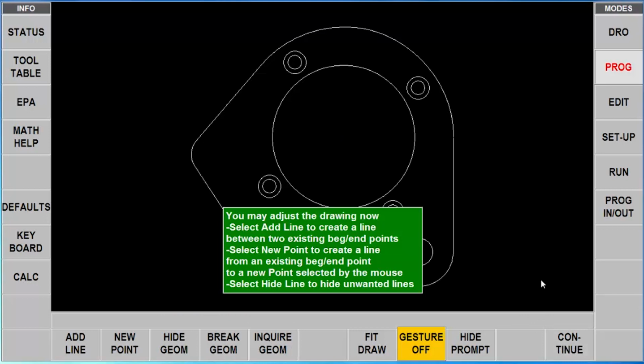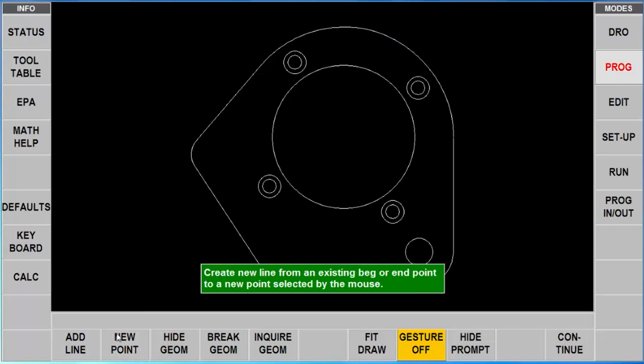So in here on the next screen, it's allowing me to manipulate my drawing a little bit. Just like in a CAD system, I have the ability to add some lines and hide some lines and things like that. So let me explain how they work. If I go to new point, it allows me to click on any closest intersection and drag out a line in order to give me a point where I can start off the part and machine into the material. The same thing would be true if I wanted to have that point maybe go off the opposite direction, so that when I come around the part, I don't leave a tool mark, okay?